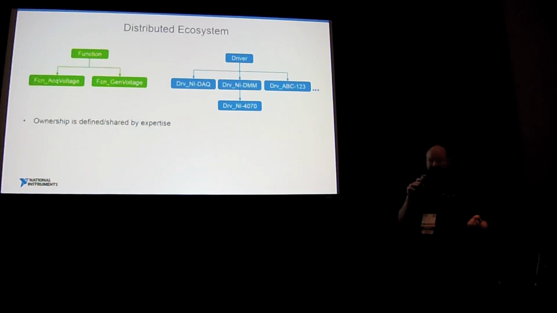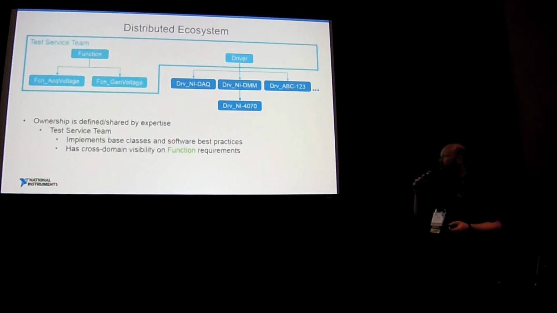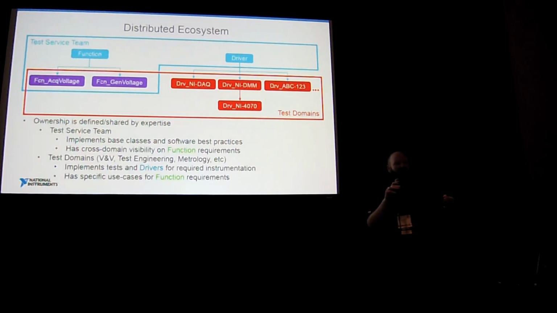Okay, so what does that actually look like here at National Instruments? This is the same function and driver infrastructure that we talked about a little bit. Ryan is part of our test services team, which is more of our architectural team. What he's looking for is these high-level driver classes and functions, right? And how they interface between each other on the function level. So his group is mainly focused on this blue area. Then you get a group of engineers, whether it's V&V engineers, somebody in the metrology space, test engineers, or another analog engineer that really understands the hardware and how to make a measurement.